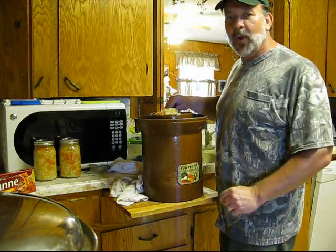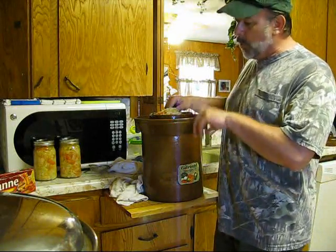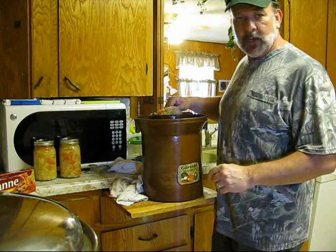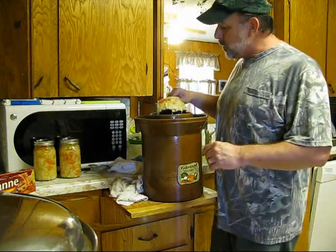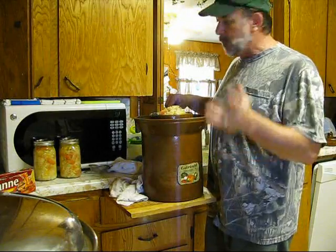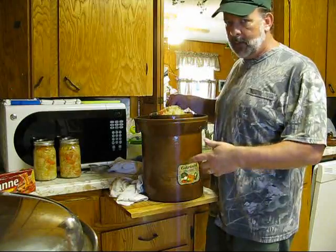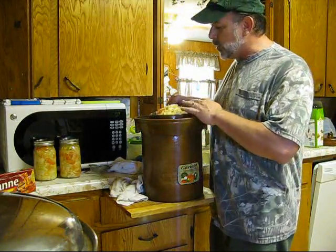I am jarring up my sauerkraut that I've made. I made it utilizing a Harsch pot, and I'm using a process called lactic acid fermentation. You put your vegetables in this pot, and after a while lactic acid starts building up, and that becomes the preservative. That's what pickles your cabbage and carrots.